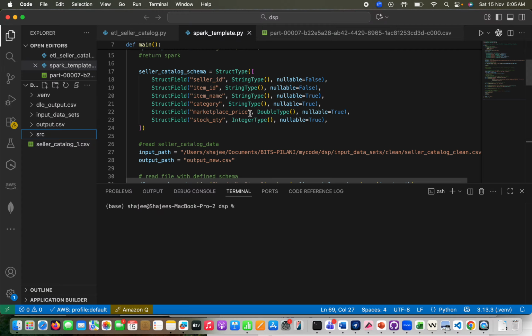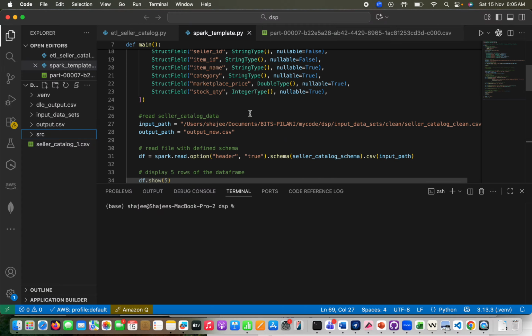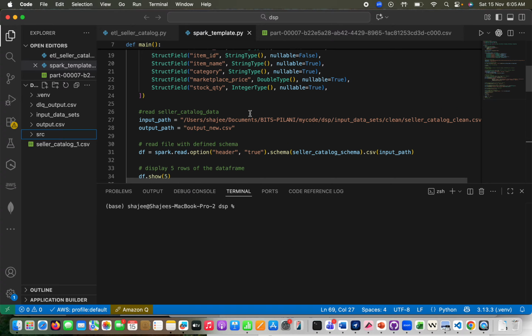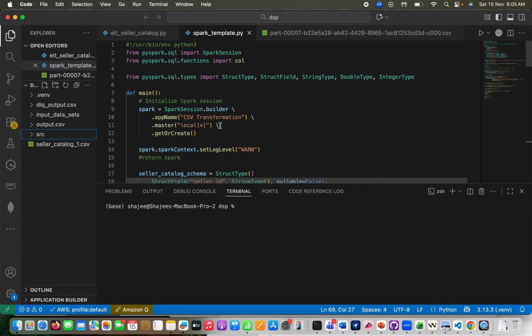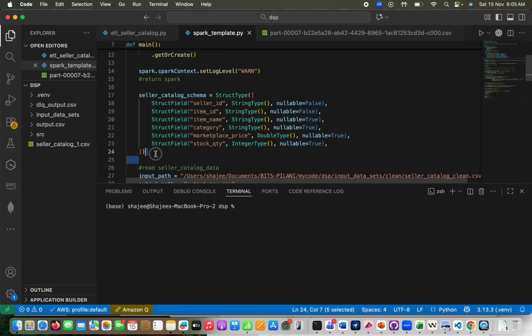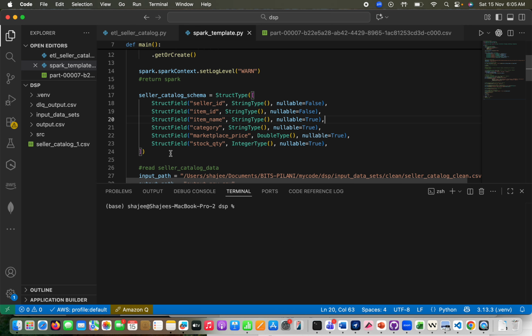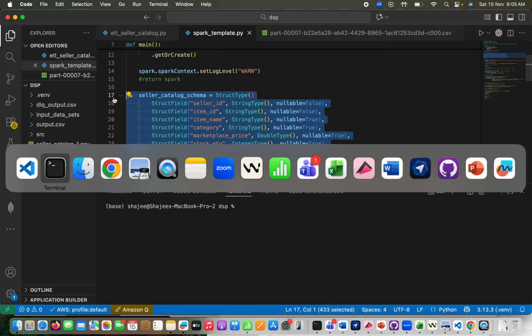Okay, I think I explained this template that I have already provided. We already have this with the Spark session. From there, you need to start building it. Also, I don't think I have provided this one in that template. The way I have created it is as simple as this. I have just opened it up. I'll show you how exactly I created this.